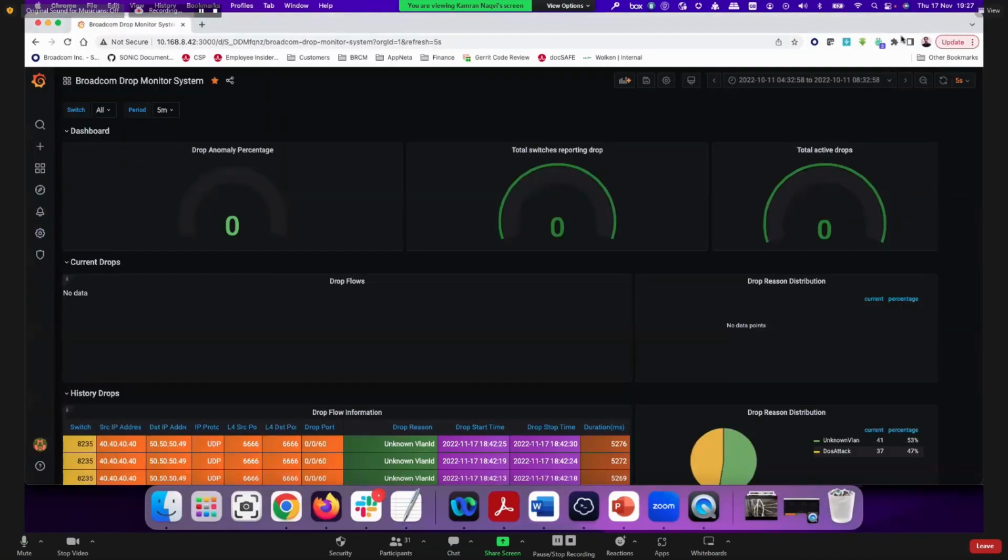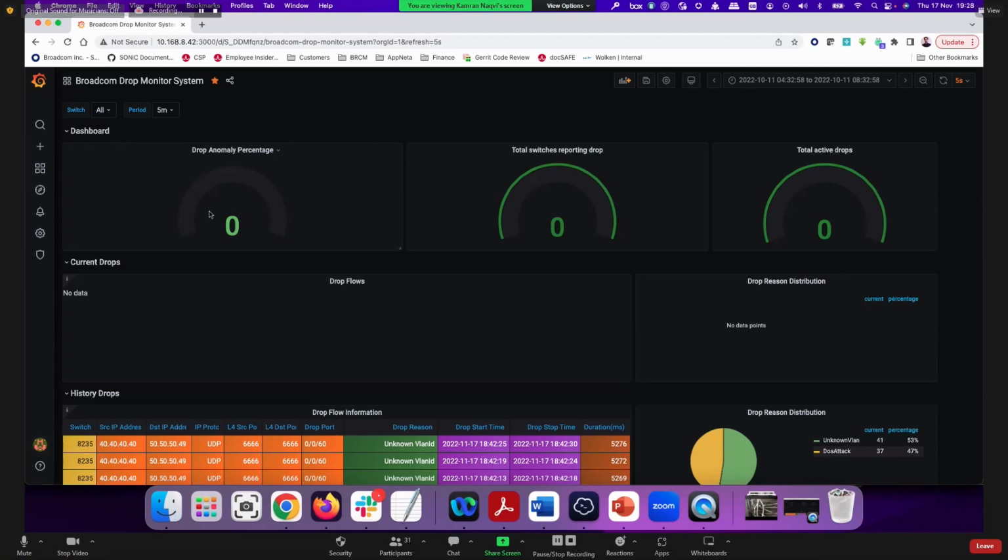So this is the dashboard I was talking about. As you can see on the right-hand side, this graphic will show the total number of active drops. At the moment, there are 0. This graphic in the middle will show how many switches are reporting drops. On the top left-hand side, this graphic will show the drop anomaly percentage in your network.